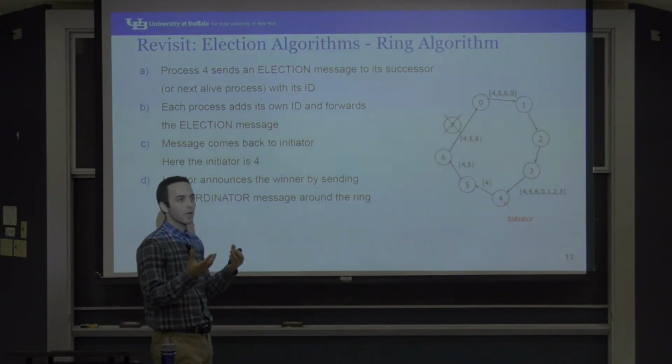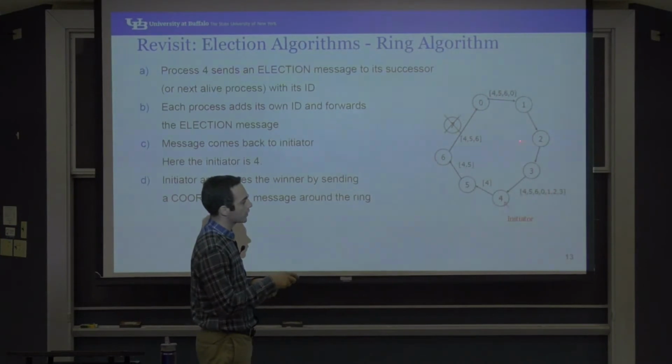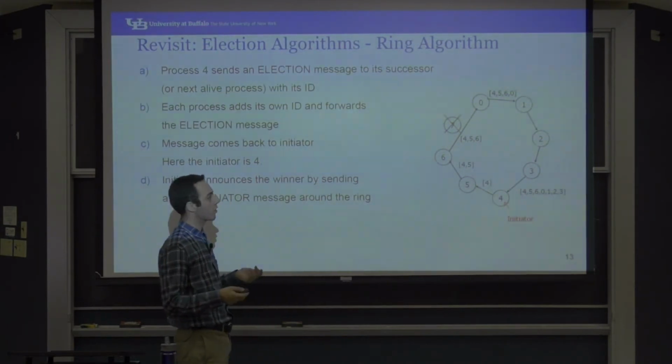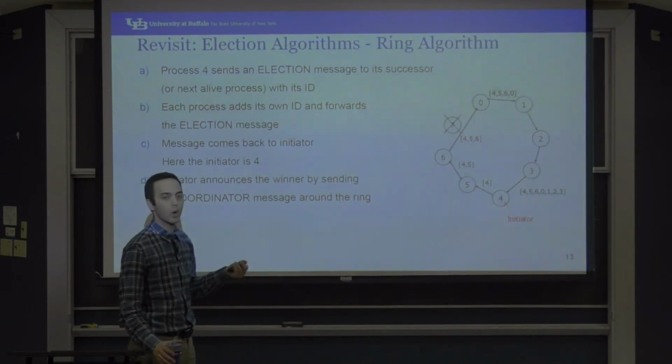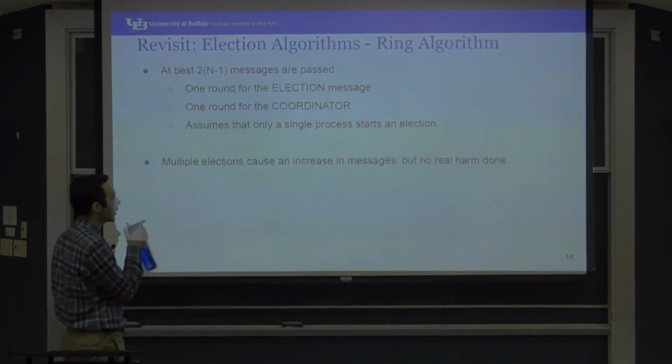So it's just like that. After some point, the messages will contain everyone, but one will come back to 4, and the other one will come back to 0, again with the full list. And it doesn't matter. Both of them can pick the highest coordinator and send it to everyone. There's no conflict. It's just a bit of extra messages, but nothing else. Alright?